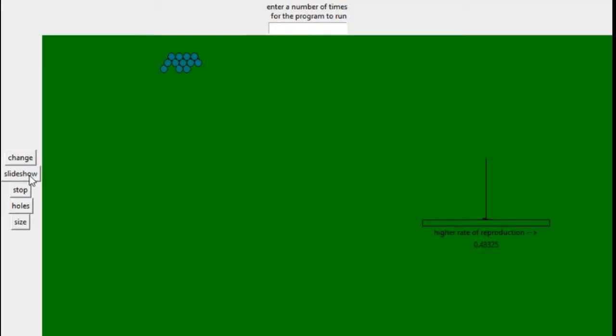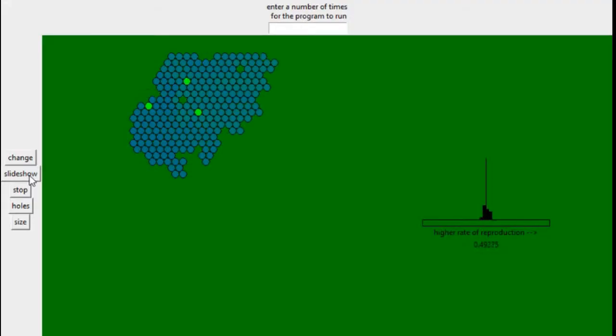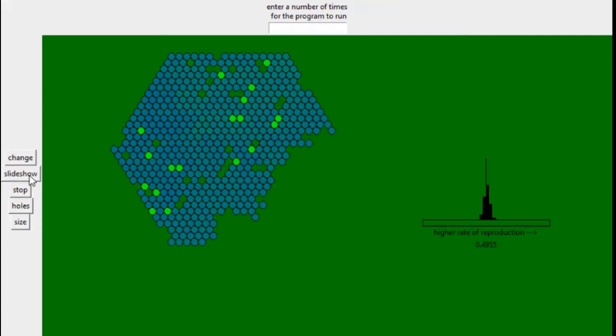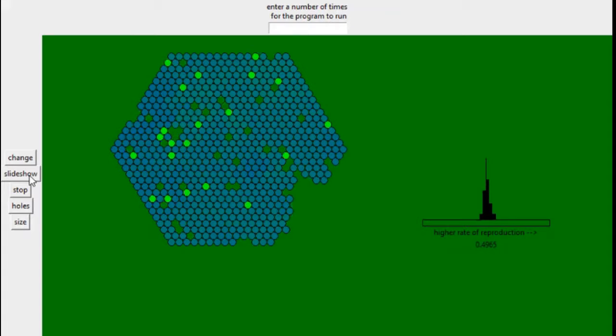As we can see, the grid is being filled up by children of the original tree. Notice how trees don't automatically spread to adjacent spaces? This is because there is also a chance that a space will remain empty when it has a tree next to it. However, the more trees surrounding a space, the more likely it is to be filled.